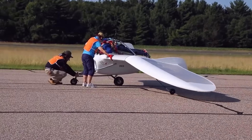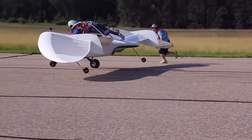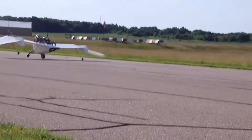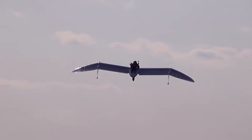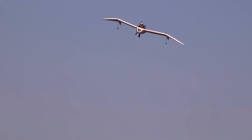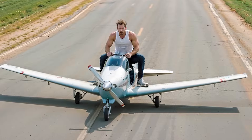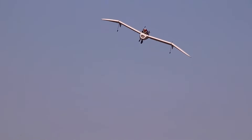The OpenSky M2J hardly qualifies as a traditional airplane — it's more of a flying scooter. The inventor drew inspiration from lightweight land vehicles like motorcycles and skateboards. Instead of a conventional cockpit, the pilot lies flat on top of the fuselage and steers by shifting body weight, much like riding a snowboard. It's a personal project that flies exclusively in Japan, a one-of-a-kind creation born out of experimentation and passion for flight.